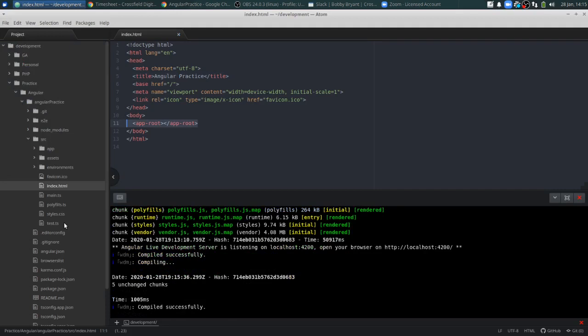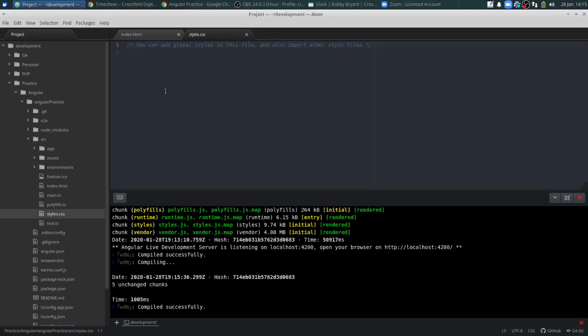Okay, this styles.css, this is where you can put global styles. So if you just wanted to put a CSS style that applies to all of your different parts of your Angular app, you could put them here, or you could just put all your CSS in here. Depends how you like to do it. One of the benefits of using frameworks like Angular, Vue, and React is that you can break everything down into components. So oftentimes it's nice to have your CSS sort of separate, so that way you don't have to worry about it. But you might want to define some basic, universal colors and theme type things here.